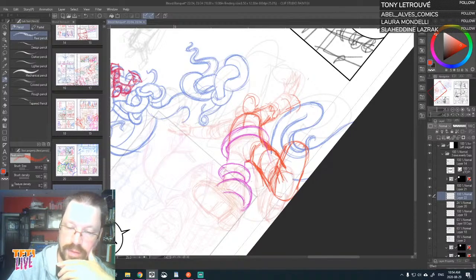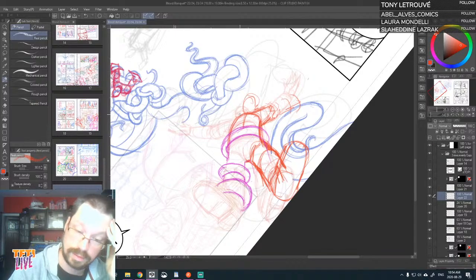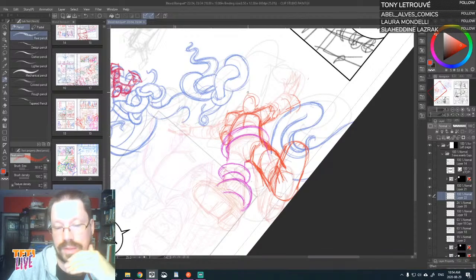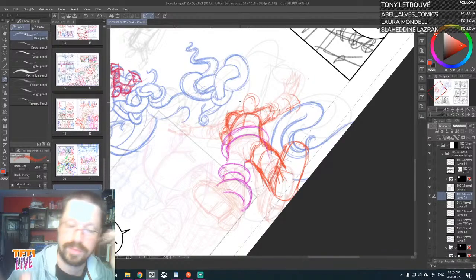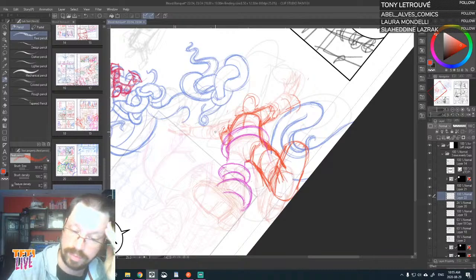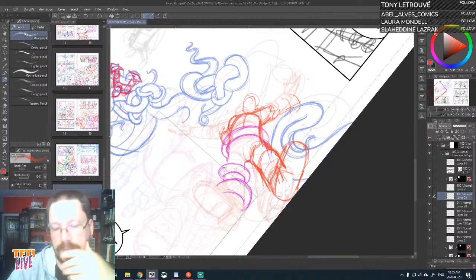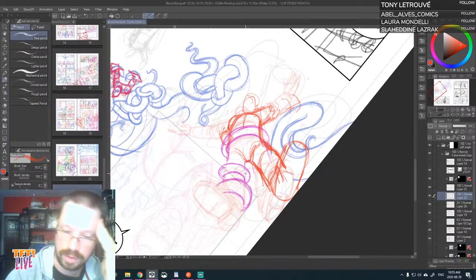I want to feel an angle like that, like he's being pulled on one side, and maybe he's trying to grab that tentacle. I want to see the fight, rather than him looking like he was just giving up, which I guess would be fine, but I kind of want to see some struggle happening. It just looked a bit boring as it was. I don't think there was anything majorly wrong with the drawing, but I'm just trying to make it a little bit more interesting.